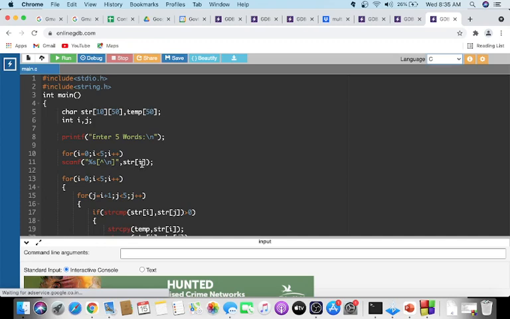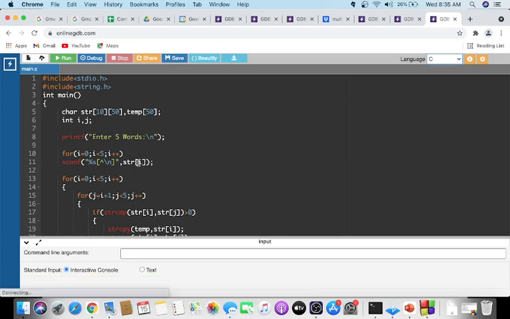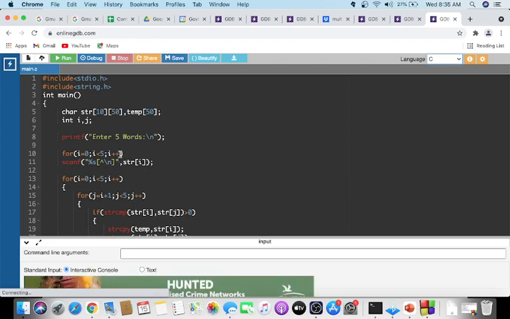In str of 0, you can store up to 49 characters, and the last character will be slash 0. You know that. So you can give like this. There is no need for two for loops in the case of strings. Simply you can say str of i. Then the only thing is you have to specify the column size correctly, even when you initialize some strings. Without mentioning that column size, you cannot initialize strings also.